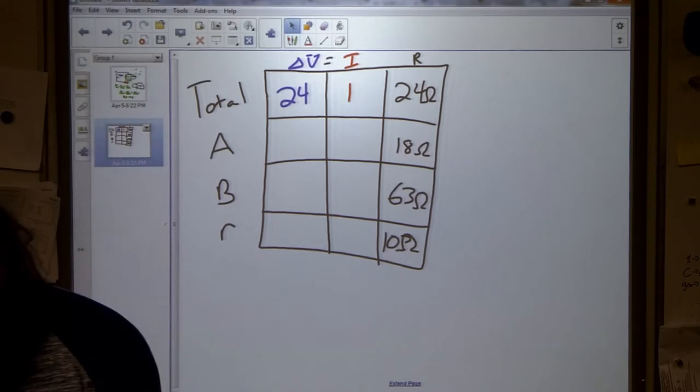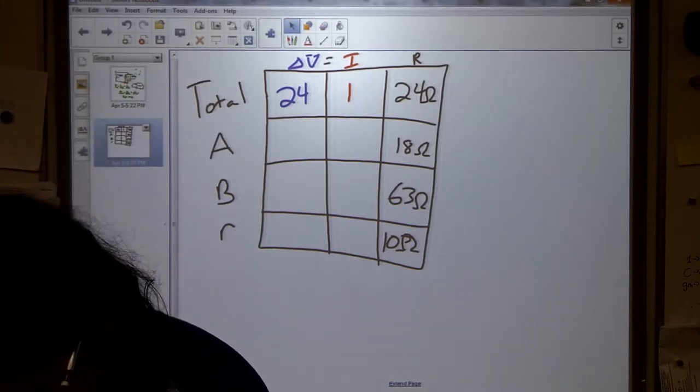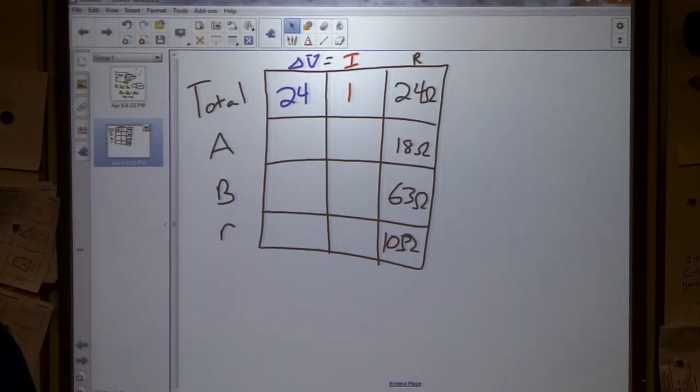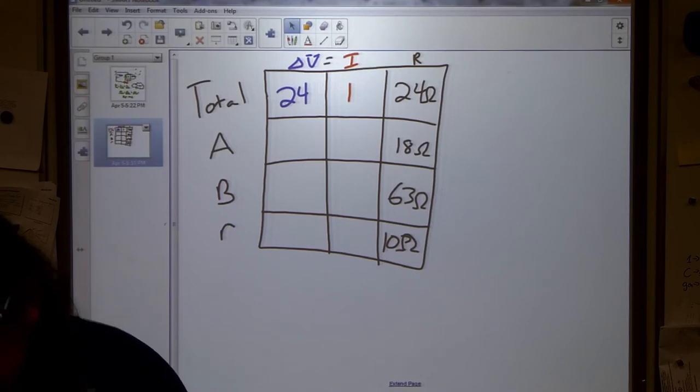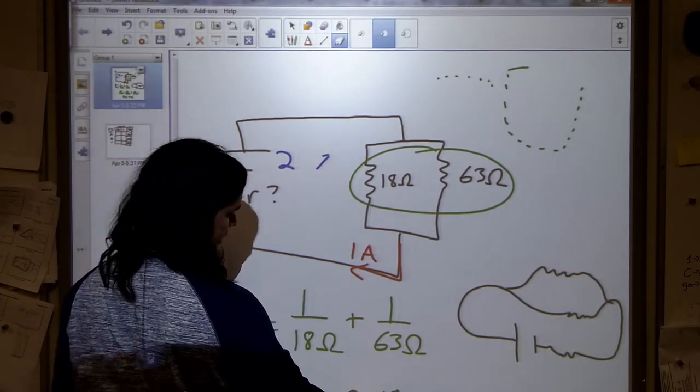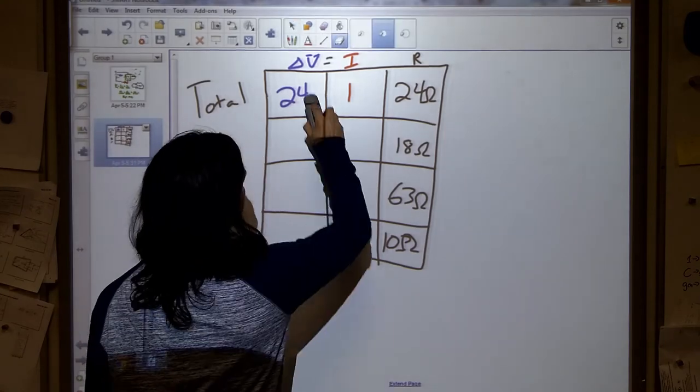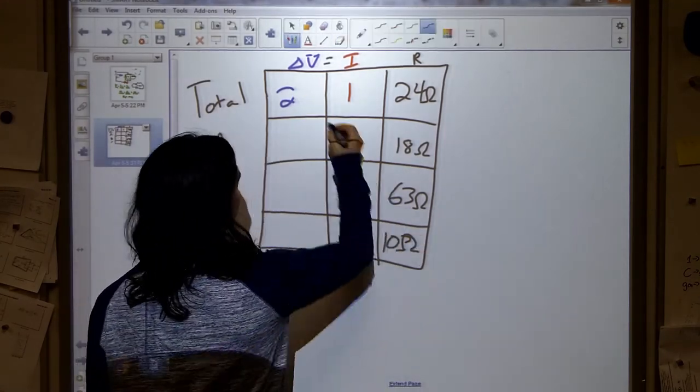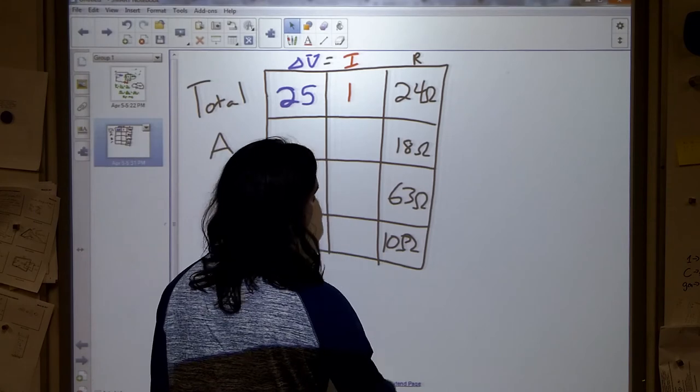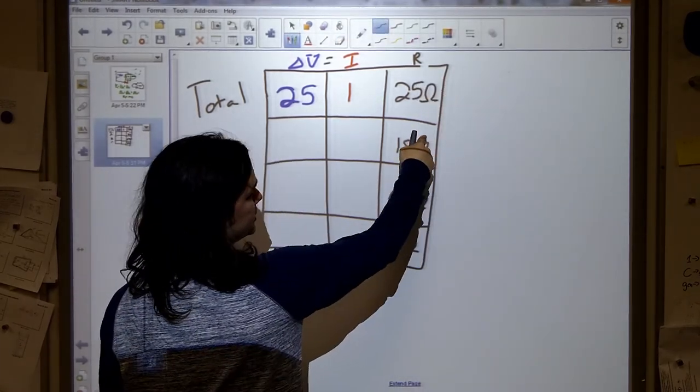They have something a little bit different, 11 ohms. Let me double check my values on here. Yep, they got the equivalent resistance of 14 ohms. Oh, I'm sorry, I wrote this down wrong. Foolish Sanchez. I wrote it down right here, 25 volts, but then, like a fool, I wrote 24 there. 25 volts, which makes this 25 ohm, which makes this, if this is 14, when we do the equivalent resistance, this is not 10, it is 11.